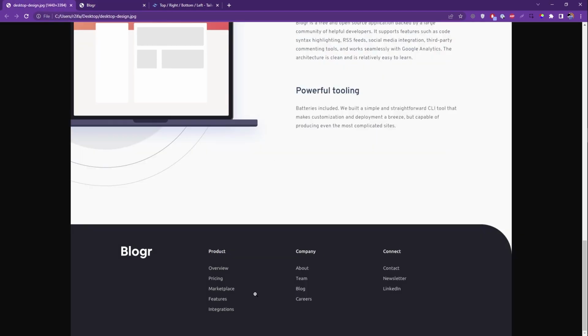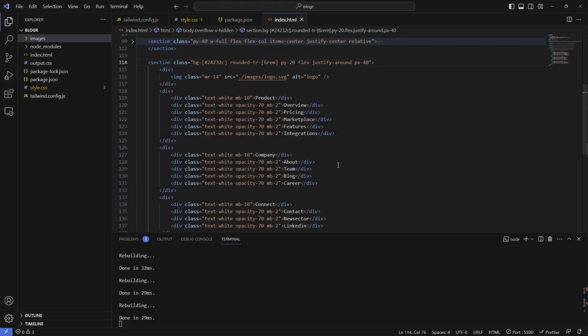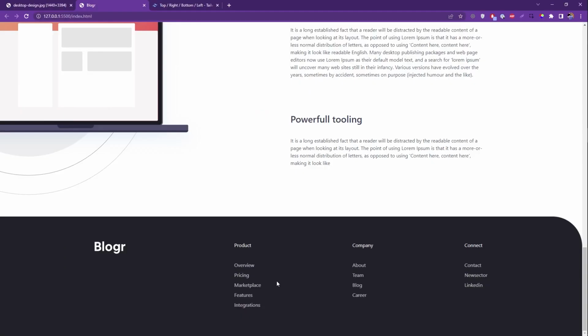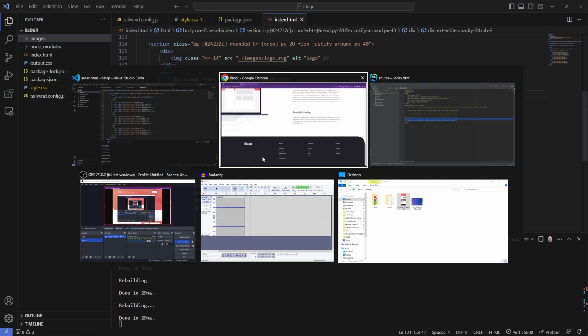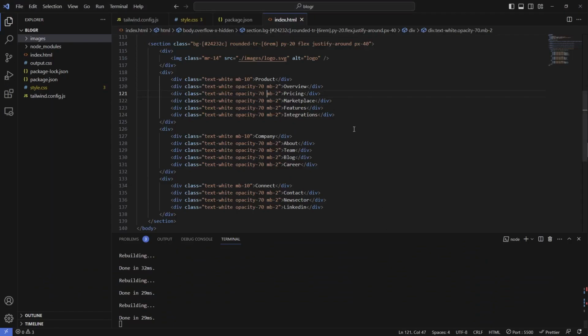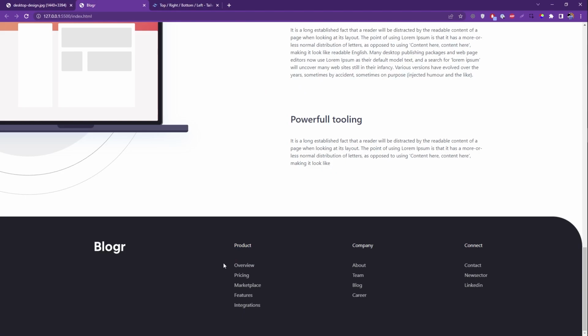So this is the type of UI it actually turns out. And as we are converting this UI into an HTML template, we are actually doing the exact same thing. And if we go ahead and check all of this CSS, this is for this part, and again we're using text color white here, and then we're using opacity 70 to dim them down. And if you see the highlighting section right here, we're using text white, and MB, which stands for margin bottom, and it's actually pushing all this section down, and we're repeating all of this for all of this section.